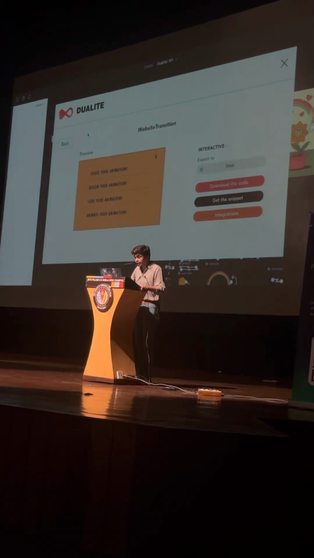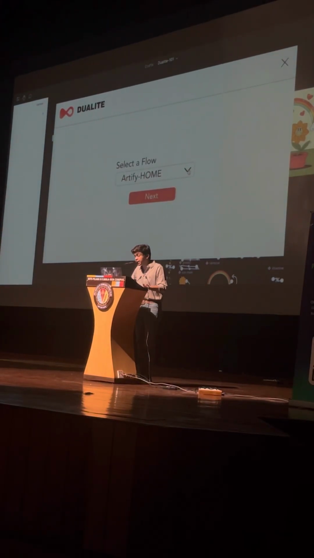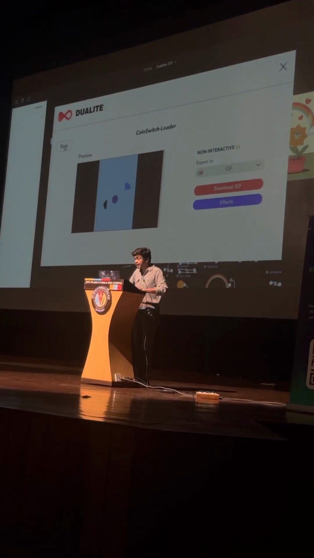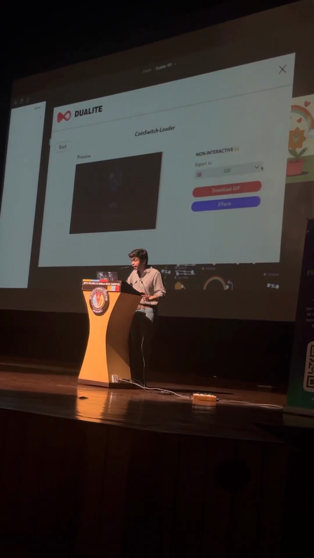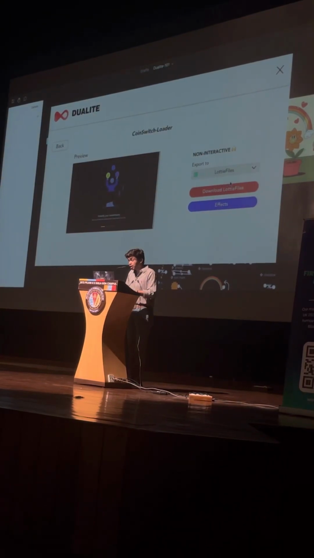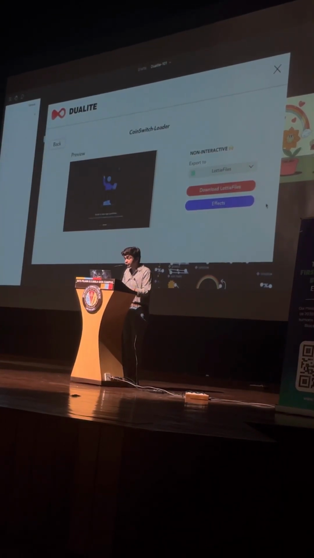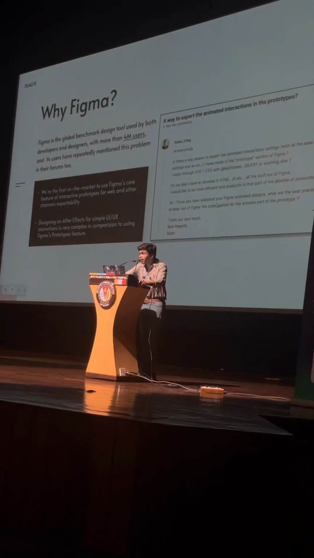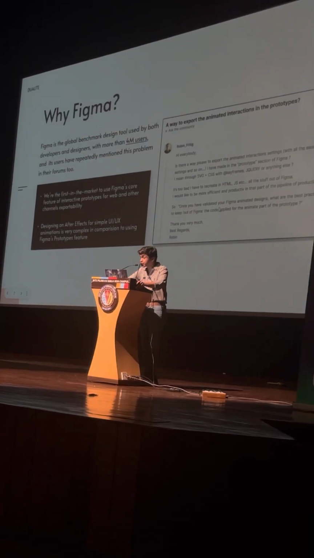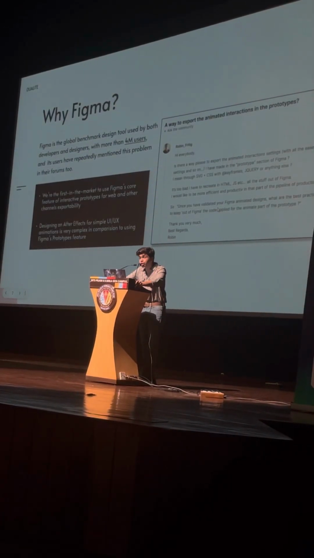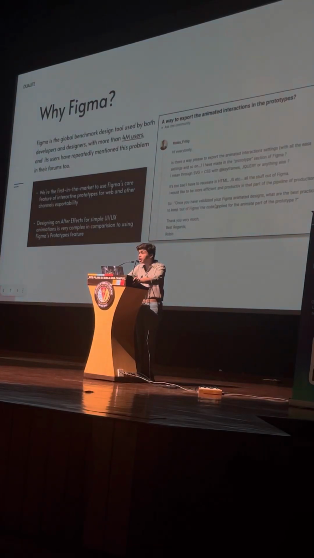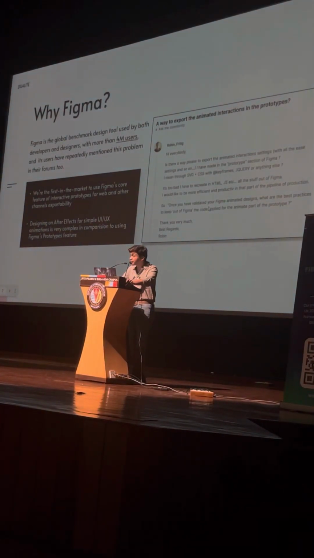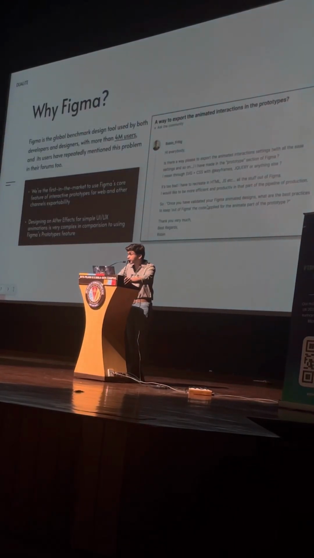And looking at another example of an animation completely done for a famous crypto brand that we all know, CoinSwitch. So this entire animation for onboarding has been done because of Figma's interactive prototypes. So moving on, why Figma? Figma has a user base of more than 4 million users, and at the right you can see a snapshot of their forums expressing the very need for conversion of these interactive prototypes to code, thus making Dualite the first in the market to convert interactive prototypes to code.